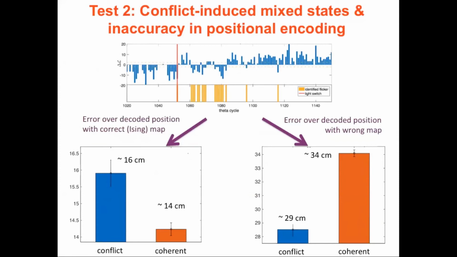But the size of the box is 60 centimeters wide, which means essentially the error is half the size of the box, which is just a random guess of the position. So that is the total error here. But if we do exactly this, using the wrong map, not the one predicted by our map decoder, to predict the position, we see that during this conflict period the error is smaller, and it's substantially smaller. It's still very large, but it's 5 centimeters smaller.